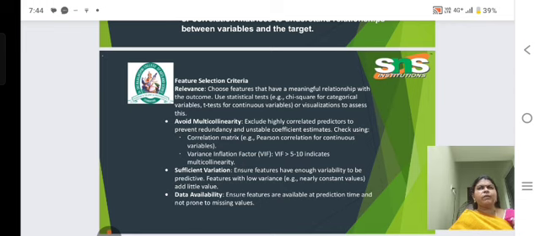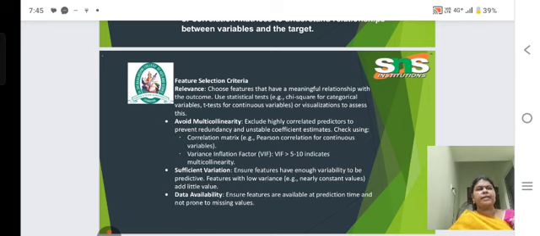Avoid multicollinearity: exclude highly correlated predictors to prevent unstable coefficient estimates. Check using a correlation matrix, for example Pearson correlation for continuous variables, and the variance inflation factor, VIF. A VIF between 5 and 10 or greater indicates multicollinearity.